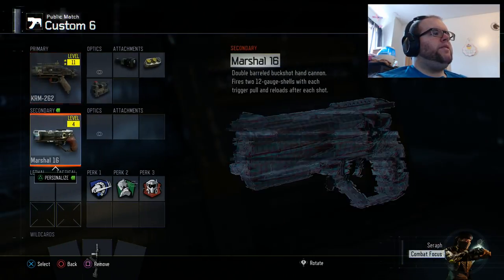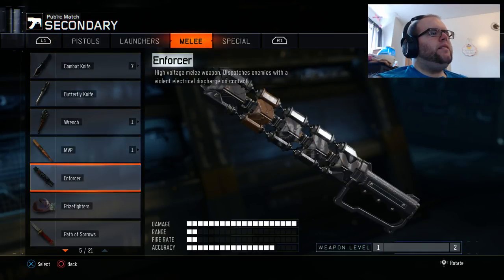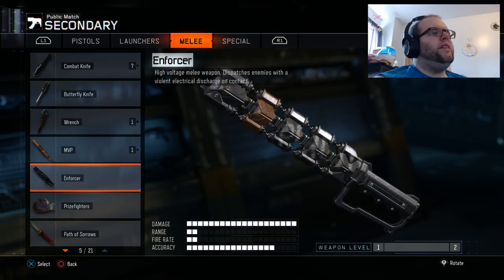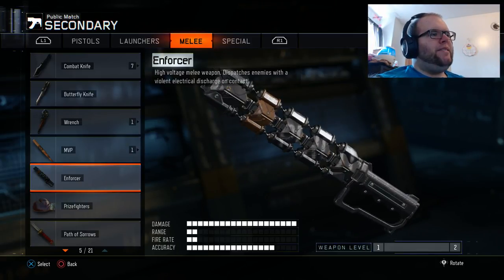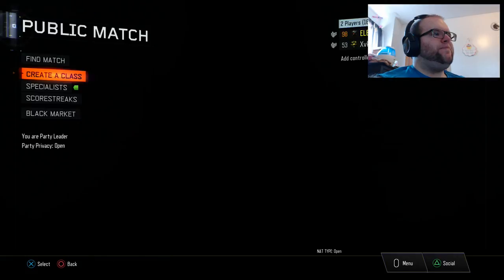Yeah, we have a spot here. Let's check this out. Melee weapon. What did we get? It's like the Enforcer. High voltage weapon. Dispatches enemies with a violent electrical discharge on contact. It kind of looks like one of Ruin's gravity spikes, and you can just carry it around. That actually looks pretty legit. I'm not gonna lie, that looks pretty dope. That actually looks pretty sick.